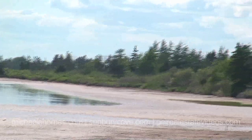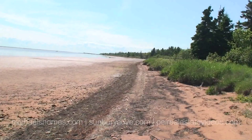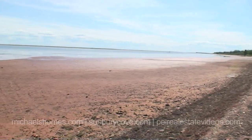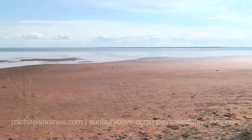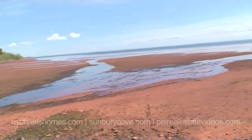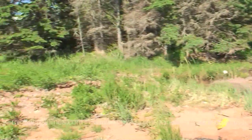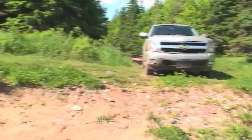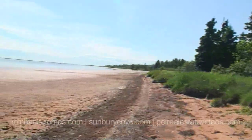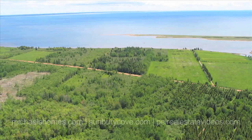So this would be the frontage of the subject property here in Milo at the bottom of McLean Road. As you can see, it's quite the fishing area — there are two or three, four boats out there. Got some beautiful views of the sand dunes, and it is very peaceful and quiet out here. There's a little freshwater stream entering into the ocean. That's the bottom of McLean Road. All this land is very similar, so that's why I'm showing you this. And this is probably close to low tide. So that's it for Milo.